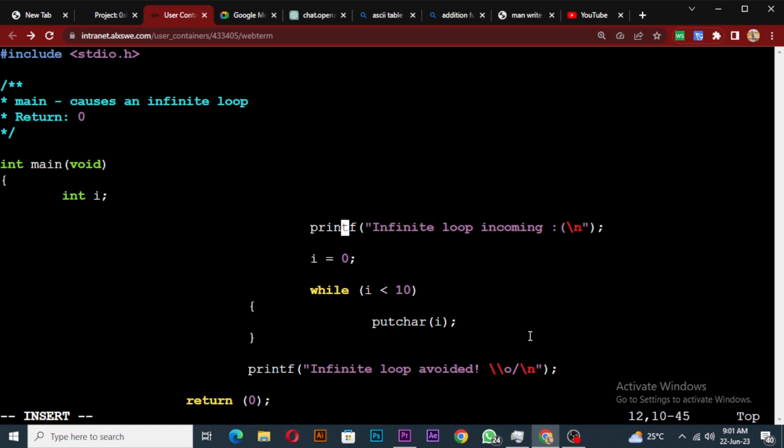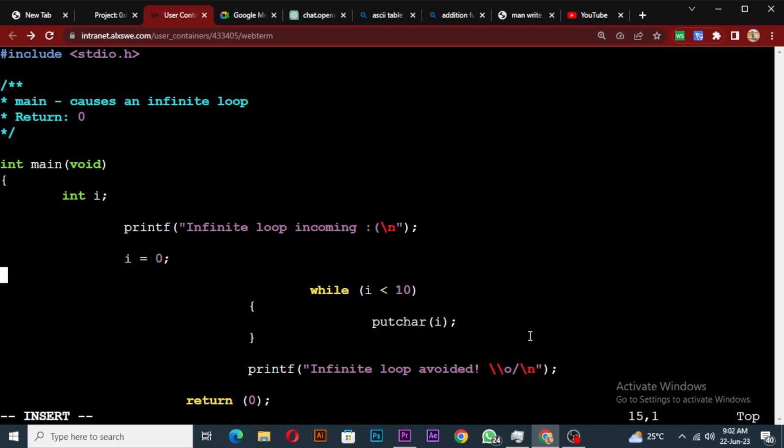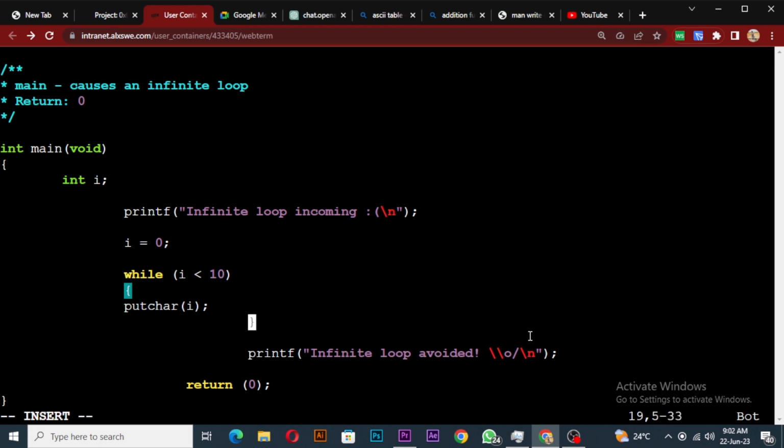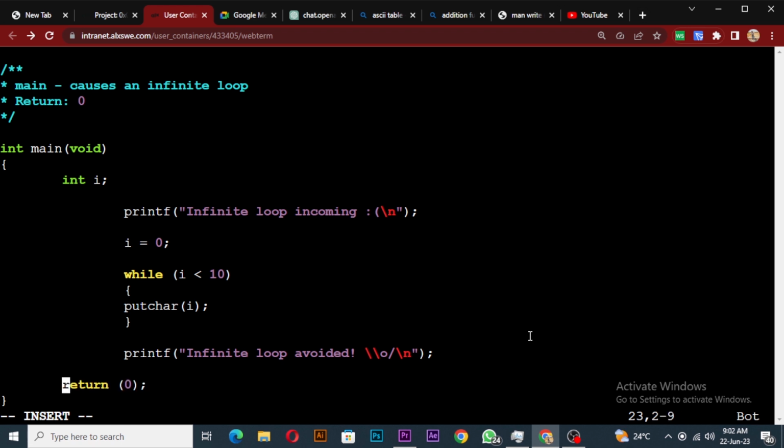I want to reduce the tabs, and then we'll do the task. Okay, so I've reduced the tabs.